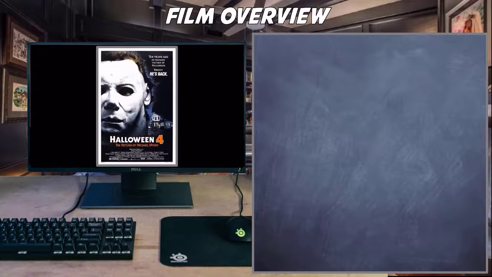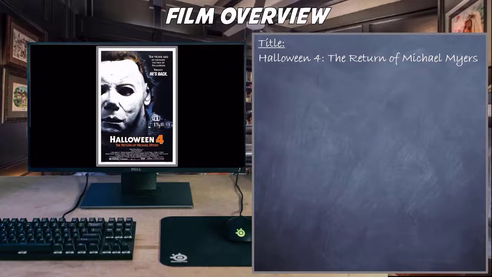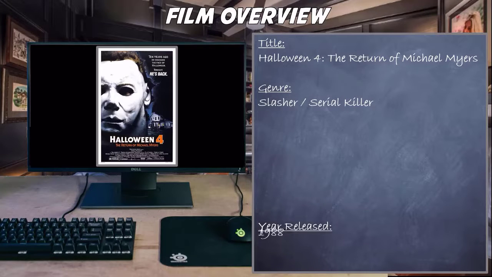Okay, let's get into our featured film review for the evening. We are going to talk about the film Halloween 4, The Return of Michael Myers. They made it a point to put Michael Myers' name in the title of this film because, if you paid attention earlier, you know that the film Halloween 3 was a standalone film that takes place in a different universe that did not feature Michael Myers. Good film, but a lot of intellectual lightweights were confused by the fact that there was no Michael Myers. So the name Michael Myers was very prominently placed in the title of this film as a sop to the intellectual lightweights. This is of the slasher serial killer genre.